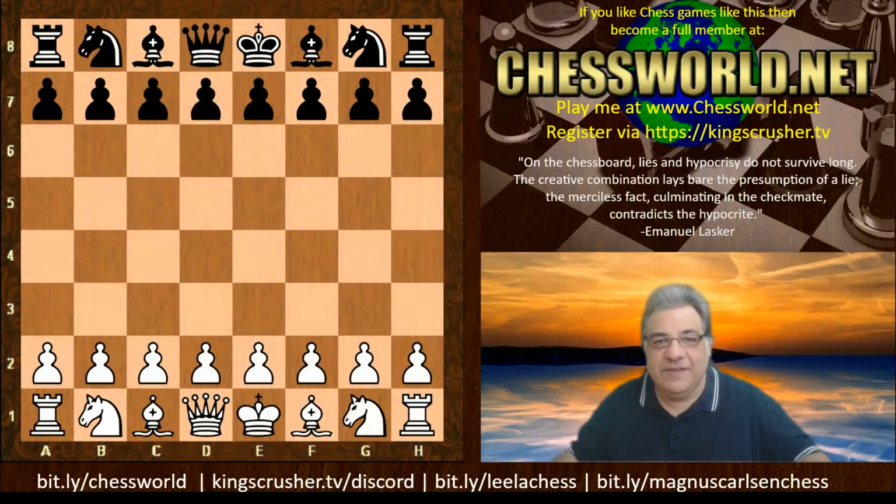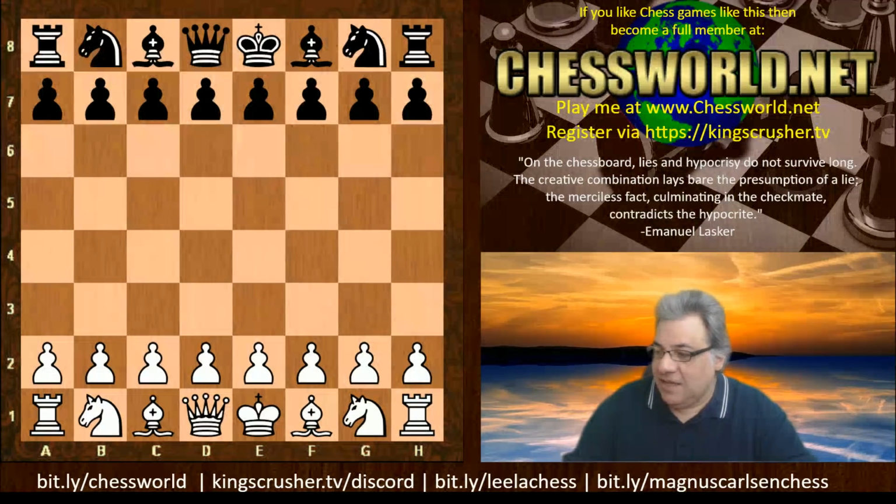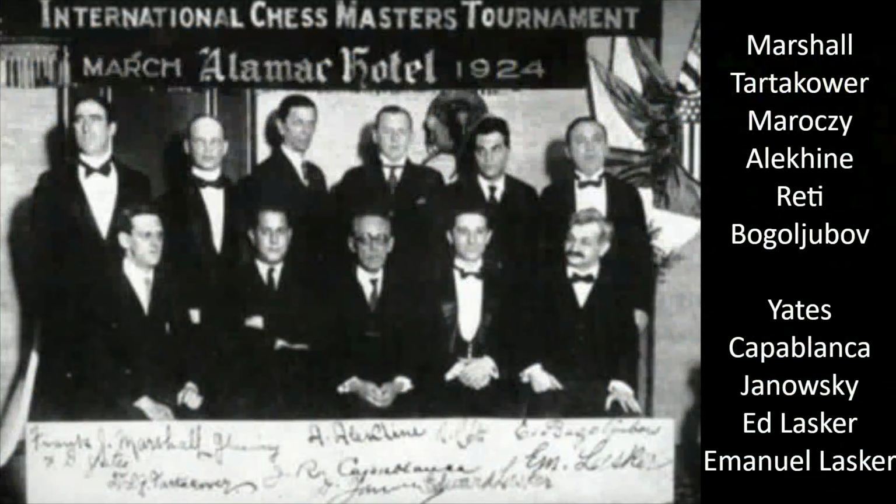Hi all, I have another fascinating game of Emanuel Lasker today to show you. He was playing Richard Reti in the 1924 New York tournament. This is in round 10 and I have an amazing picture from that tournament I'm showing you here.